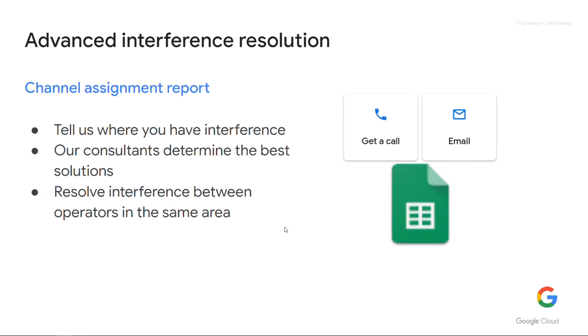And what we do then is we run channel assignments for all the CBSDs, all the operators in the area, and find the specific CBSDs that are causing interference. And then we provide a mini channel report to each operator, which they can then implement. That channel report contains a list of the CBSDs that need to change the channels. This is a great way to really power through those more advanced interference issues. I wanted to mention that because that's an additional thing that Google can provide for you, our customers.